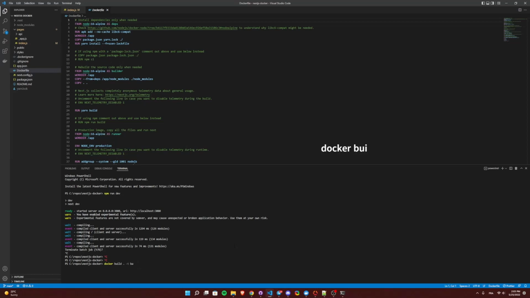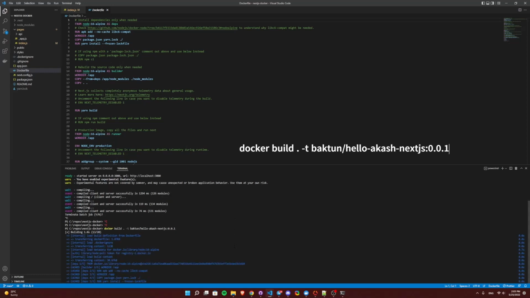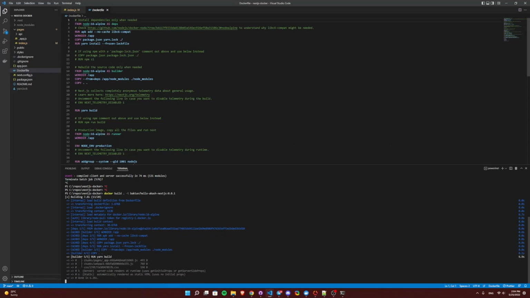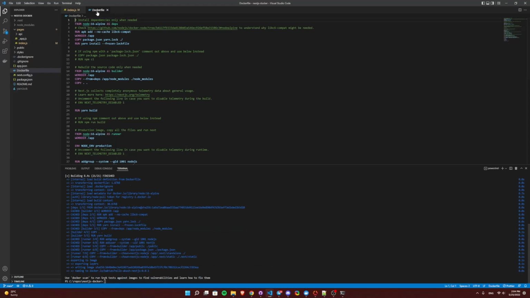I'm gonna call it backtoon, which is my personal username on Docker Hub, slash hello-akash-nextjs, that's what I'm gonna call it. Version 0.0.1 because it's the first version of our app. This is gonna build the image locally with all the dependencies, basically running all the scripts that are in the Dockerfile. And now it's done.